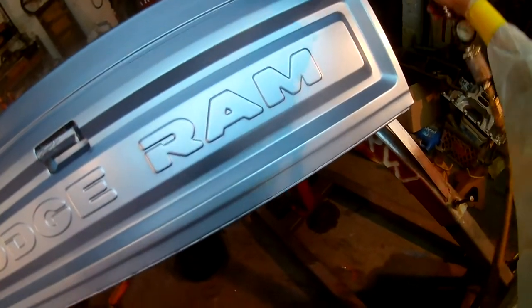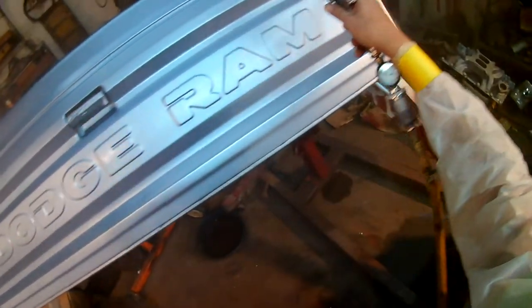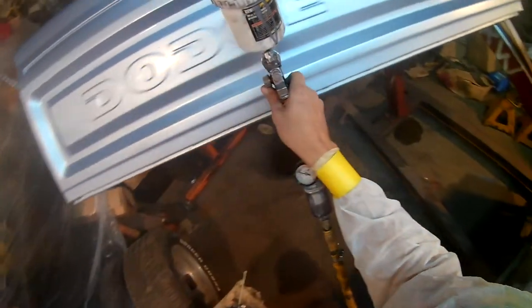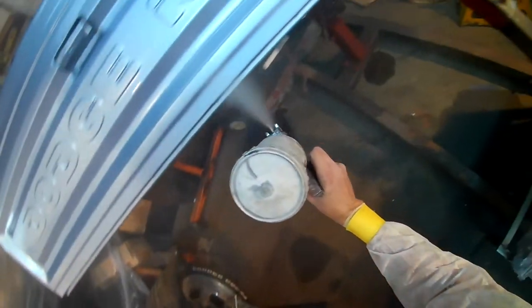This video, I'm shooting a clear on the tailgate. This is just the very first coat, so you'll kind of see where it goes from a matte finish to a lot glossier finish. This is the Nason clear that I got. Matches the paint. And I figure I'd start with a tailgate. We typically have started with tailgate and then go to hood.